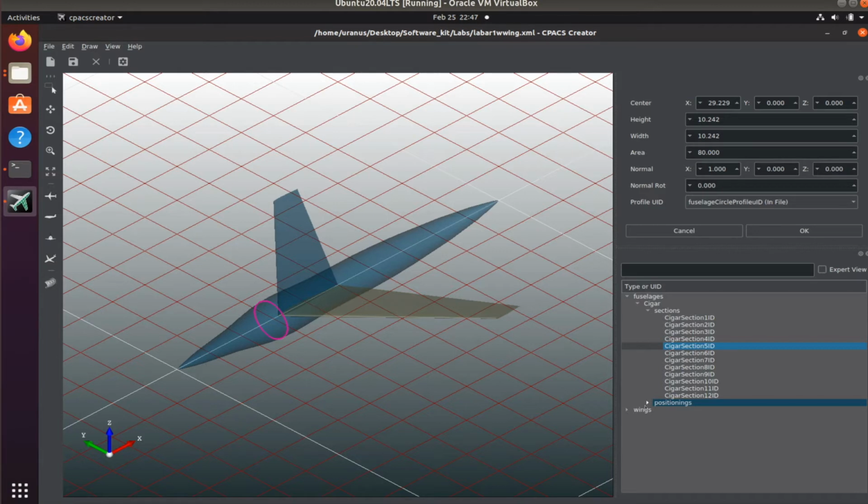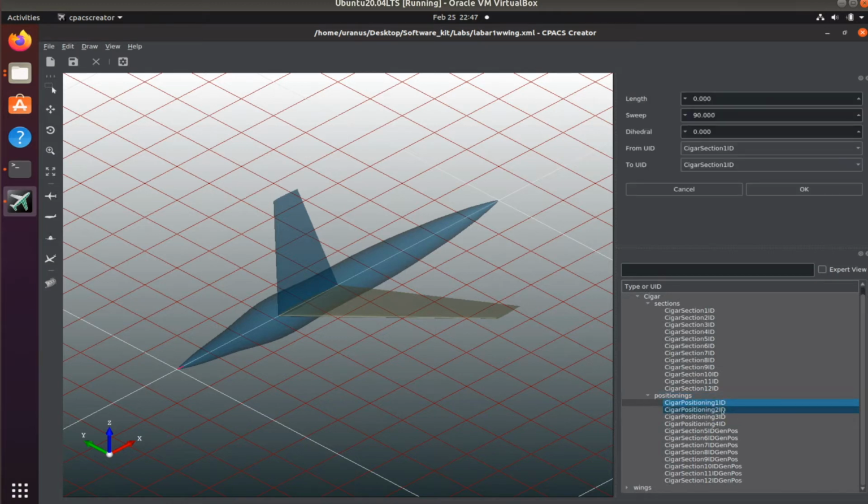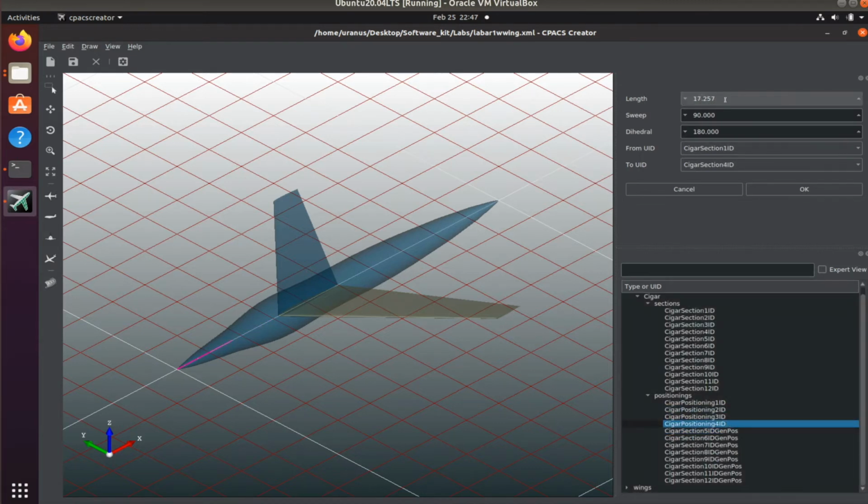The positioning editor is to set positions for each section. Here, the length means the relative distance between two sections.